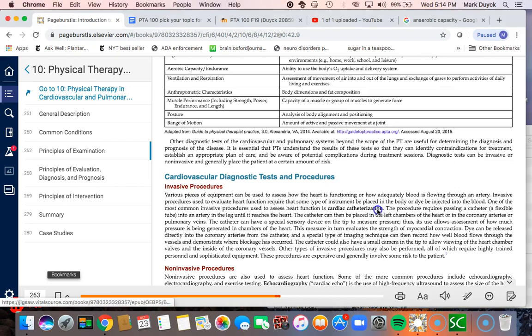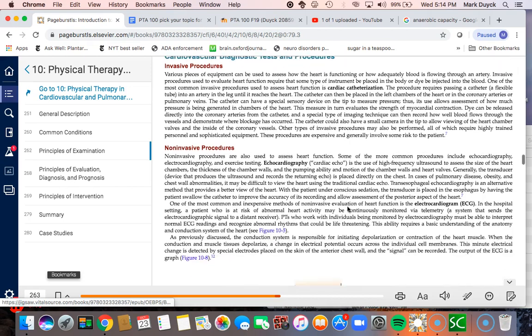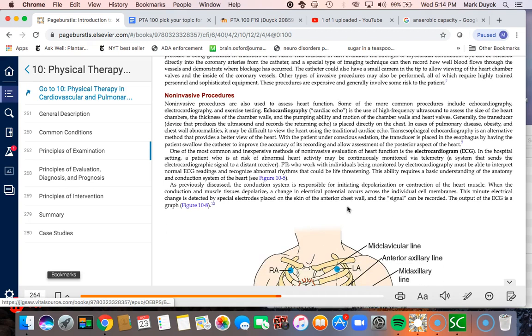Specifically called out here is cardiac catheterization, which is a way of using a catheter to monitor the working of the heart. It's important to know what that is, because you'll have people who are on cardiac catheters serving a very important function. You have a catheter, but it certainly can be used to assess how much pressure is being generated by the chambers of the heart and the strength of the contraction within the heart muscle as well.